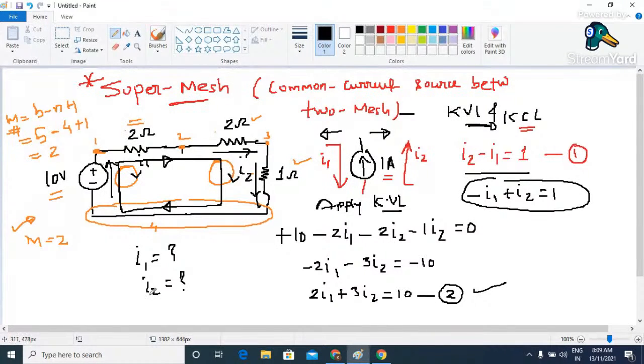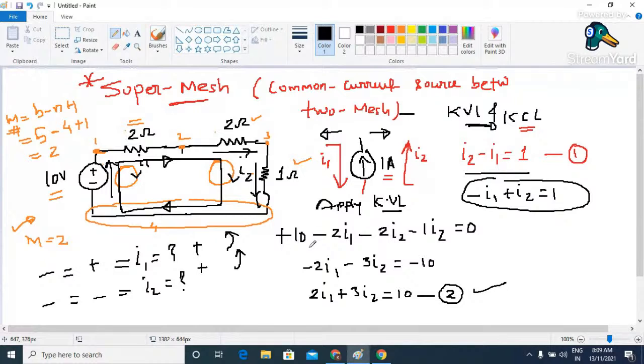Now suppose you got I1 and I2 both positive, that means whatever directions we have assumed previously are the same. If you got I1 as positive and I2 as negative, the value of current flowing through mesh 1 is correct, which is clockwise, but the value of current flowing through mesh 2 is incorrect, which is exactly anti-clockwise, but we have assumed that it is clockwise. In the same way, if you got the value of I1 and I2 both negative, that means initially whatever assumptions we have taken, that both the currents are flowing in clockwise, are not correct. Both the currents are actually flowing in anti-clockwise direction.